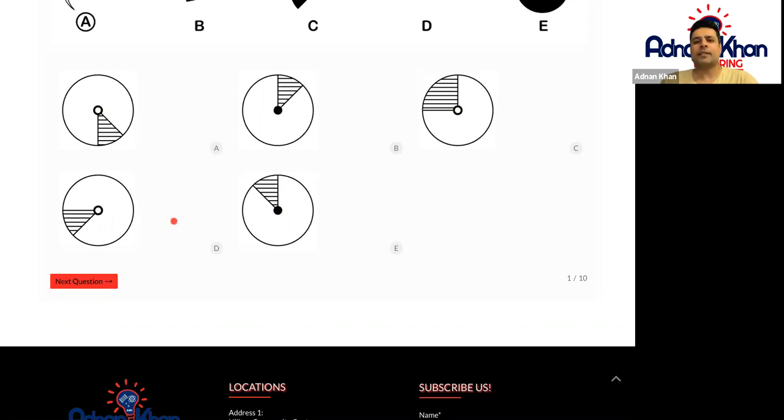But let's have a look at the size of the segments. If you can see, this segment here is close to the size of this segment and this segment and this segment. Whereas here, option C, we've got a quarter of a segment which is much bigger than the other four in terms of its shading size. So we could say that C is going to be unlike all the other shapes.